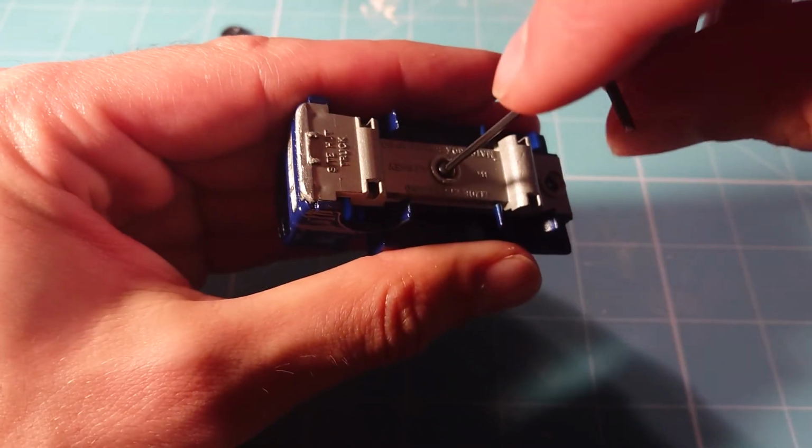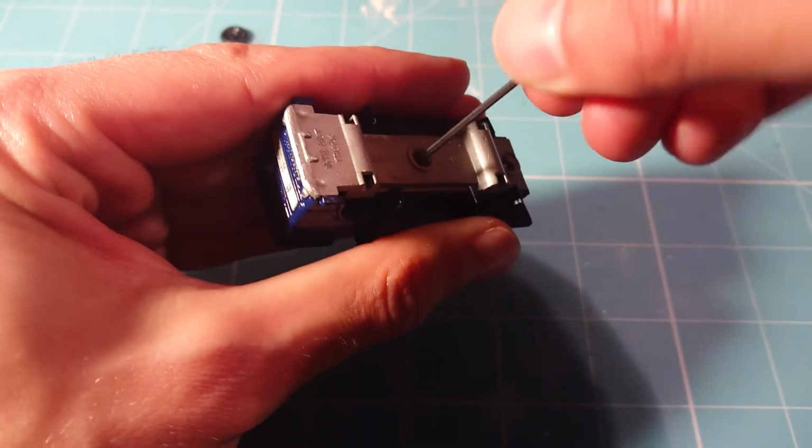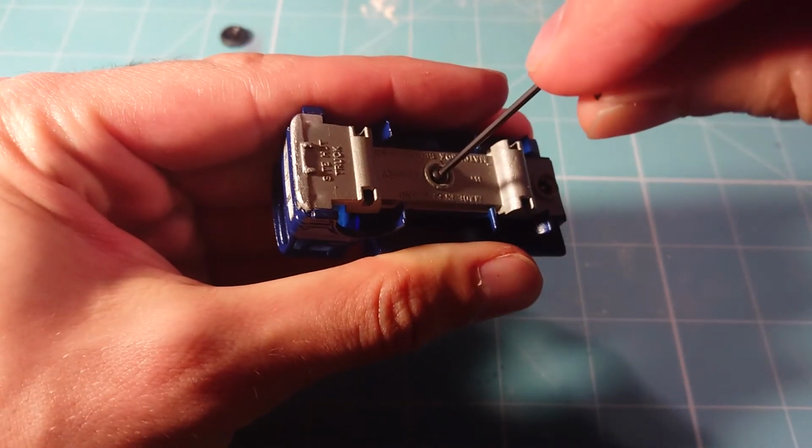You'll notice I haven't added a screw in the back rivet, and that's because I drilled out too much material in that area, but the base plate does snap in and hold securely with just the one screw.